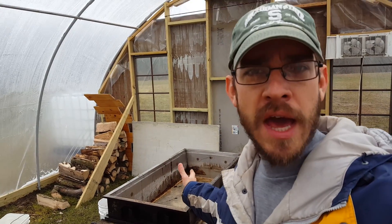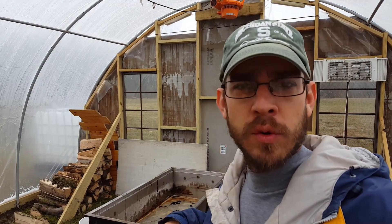Last night I was finishing up the boil. I came out at about midnight and there was about an inch and a half to two inches of liquid in the pan. The fire was just about out — just some coals left in the bottom — and it was still kind of boiling. I wanted to make sure it didn't overcook, so I brought the hose out, sprayed the whole inside of the firebox, put the fire out, soaked the coals, soaked the walls, made sure there was no more sizzling. I closed it all up so no air could get in, then went to bed thinking I'd come out this morning and collect the nearly-finished syrup.